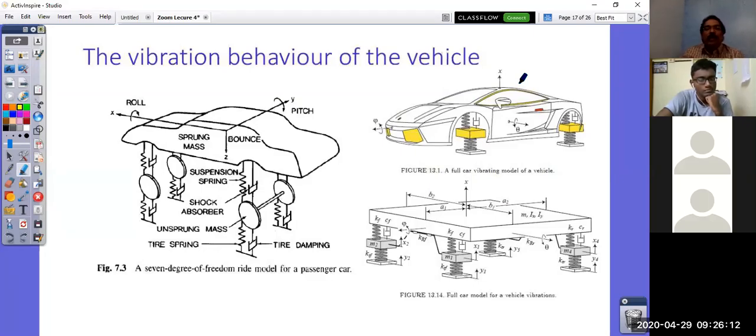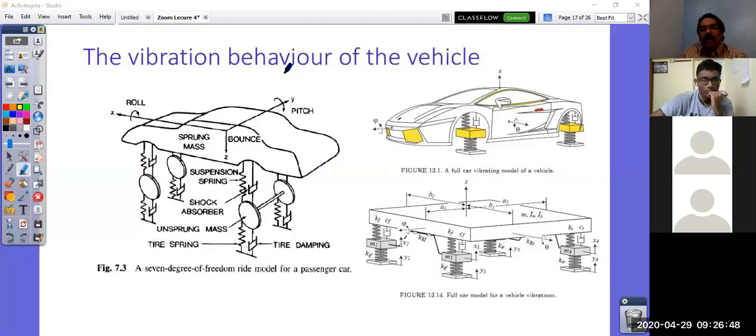When you look at the quality of your vehicle, or for that matter any mechanical system, you should have on hand the nature of its vibration. That primarily says what the natural frequencies are, what the normal modes of vibration are, what damping is present in the system, and so on. These data are all important for the system. So how do you get those values for the vehicle? You need to make your vehicle into a vibration model.